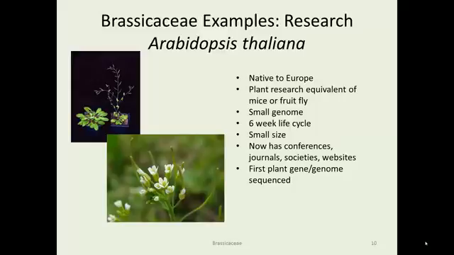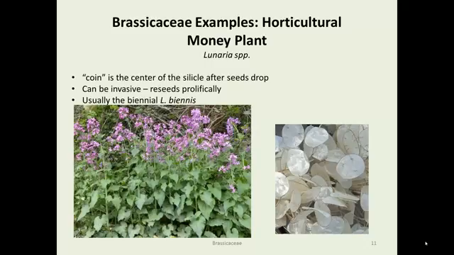It's attractive, in addition to that small genome, it also can complete its entire life cycle from germination to seed set in 6 weeks under the right conditions, and it's very small, so you can have a lot of them in a laboratory. And at this point in time, there are literally Arabidopsis conferences, there are journals, there are enormously complex websites that house all this genetic information that's now known. There are societies for a pretty unassuming little plant that was just grown on some rocks in Europe someplace. It's had quite an illustrious career.